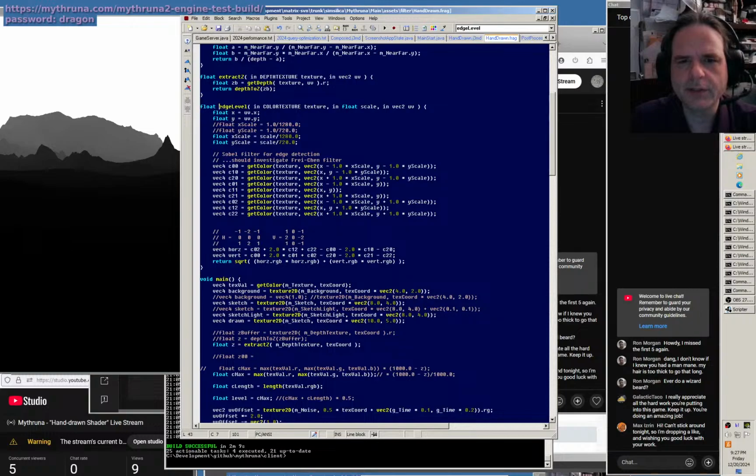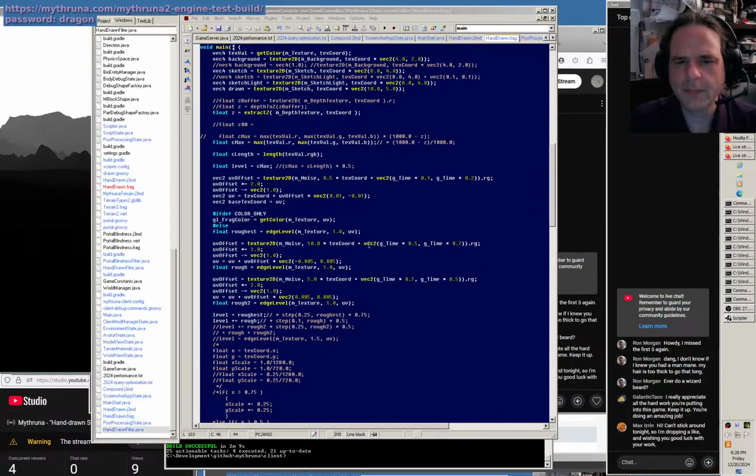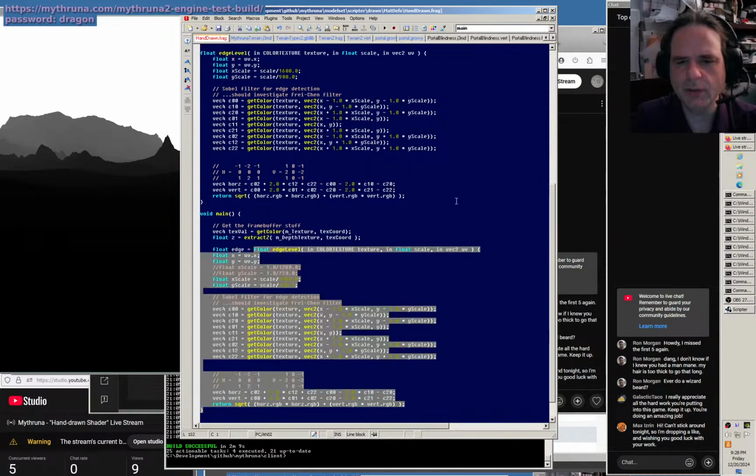Do I grab the edge level just once or twice or three times? Oh, I grab it a couple times. Why would I sample the same texture twice? Oh, I'm not. Okay, so we do some randomization in our sampling based on the noise. So for the moment, I'm just going to use a different name. We'll call this edge level.